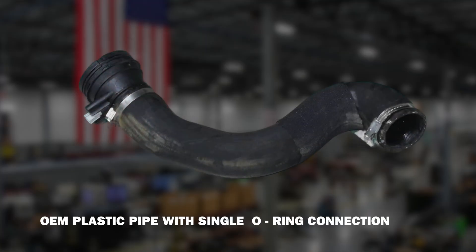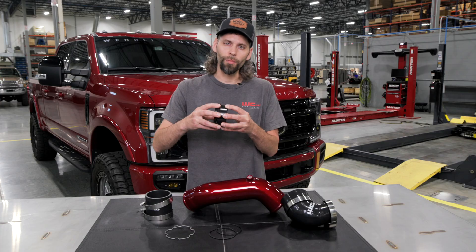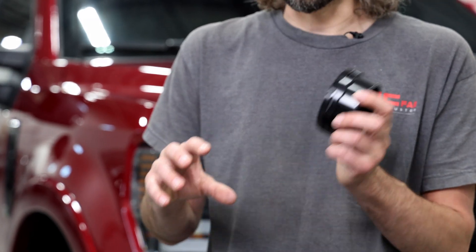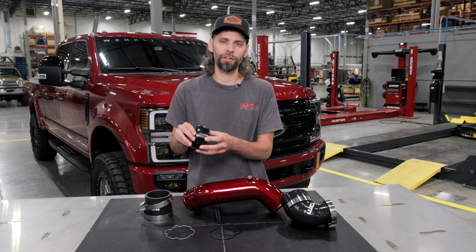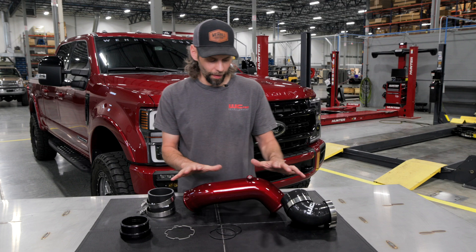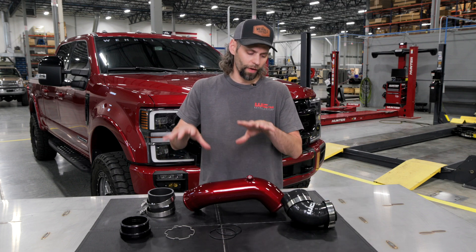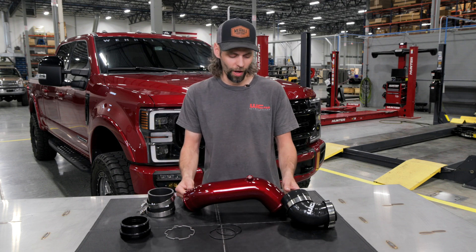The factory pipe uses a single lip ring style connection, so we use a double o-ring seal there so that the part is solid, with very minimal rock and less chance of having a boost leak. With a healthy amount of lubrication, this piece slides onto the factory throttle valve inlet, then the silicone boot connects over that — you install the boot on the intercooler first, then the pipe slides down onto the intercooler connection and onto the throttle valve side.